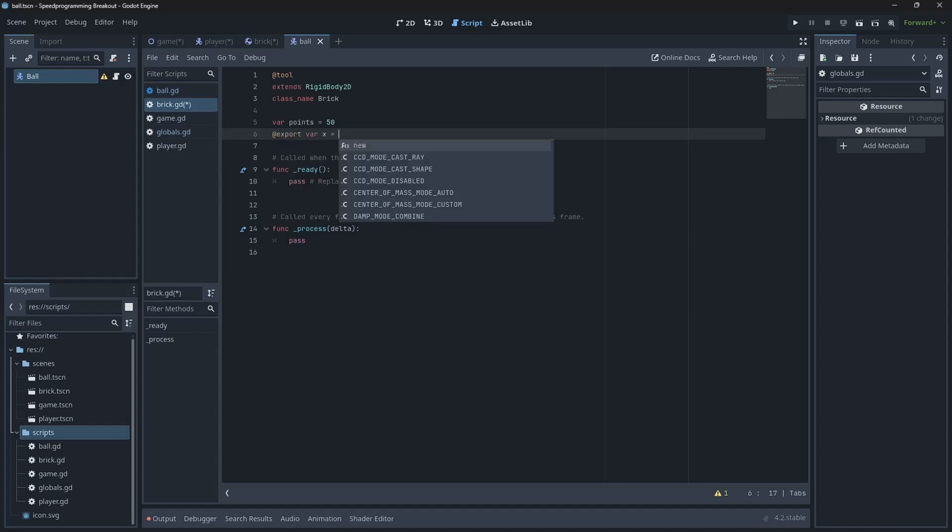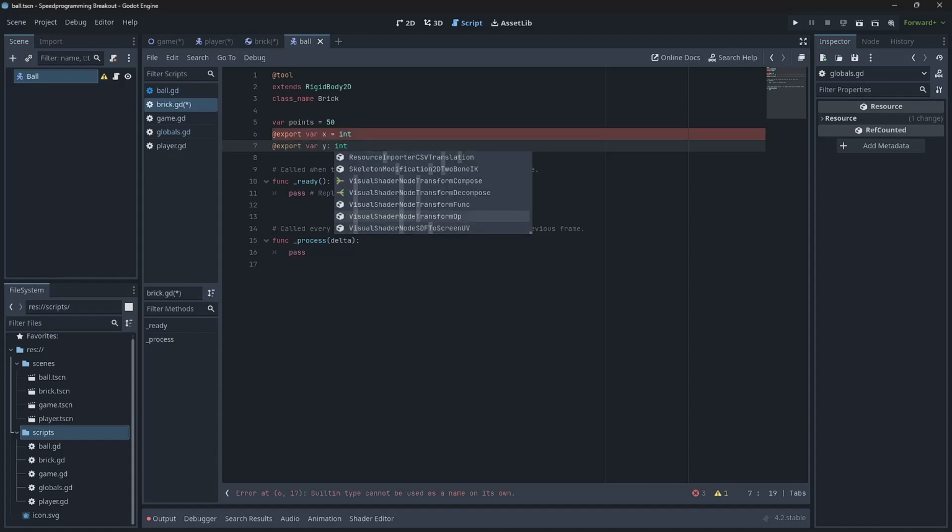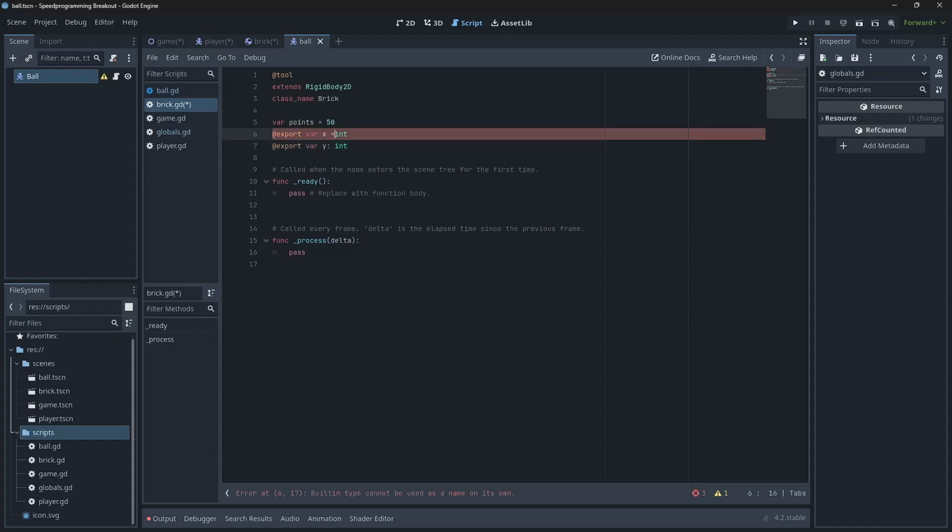And two export variables for width and height. Yeah, I just realized.